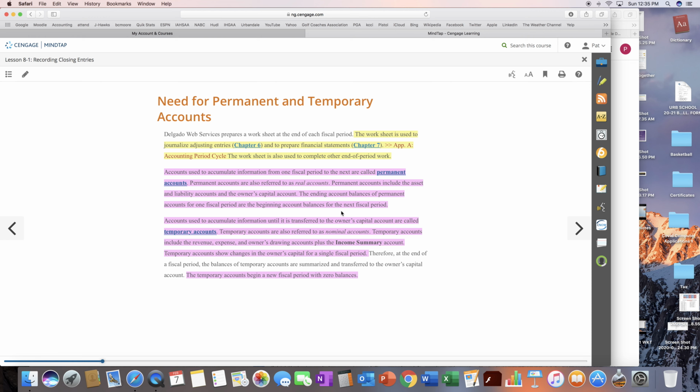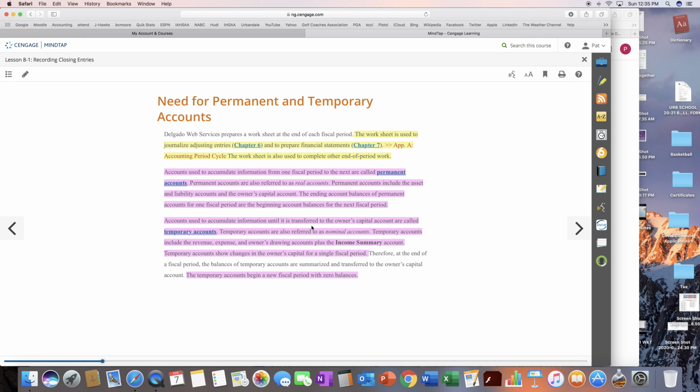Okay, we've got to take our bills with us. We take all our capital with us. We take all our assets with us. We just adjusted the assets to make sure they're up to date. And so the permanent accounts, assets, liability, and owner's equity, or capital, we're not going to touch because they are permanent accounts.